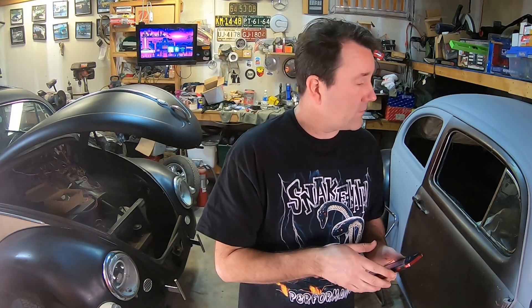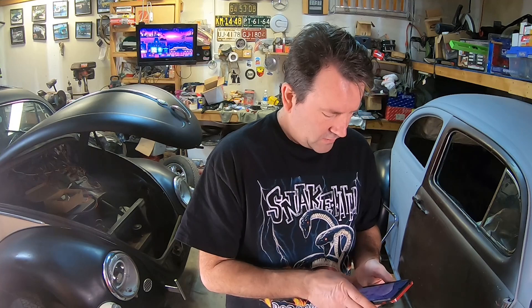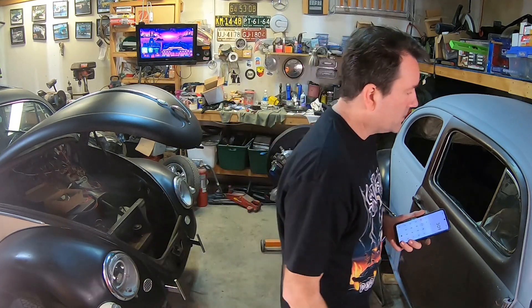Basically it opens up to 306. Doing it Tom's way — 829 minus 520 equals 309 — so about three thousandths of difference. Hopefully that gives you a visual. For some reason we got 100 pounds more pressure out of it doing it this way — maybe it's because we're moving it the right way. Next I'm going to put the clutch disc in there, run it up to where it wants to fatigue, see if it spins, then I've got some shims to shim it up to the difference.